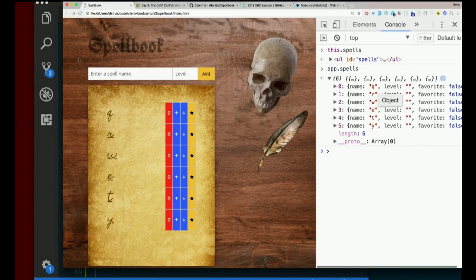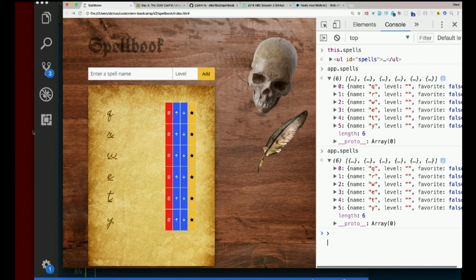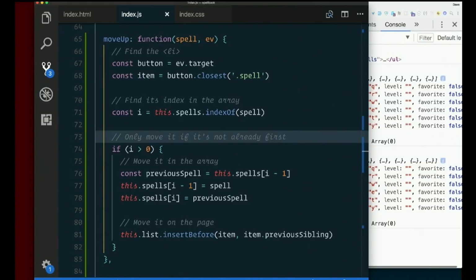Good. QRWETY. Let's try to move Q up. Over and over, nothing happens. Anything happen to the array? Nope. Cool. We did it.